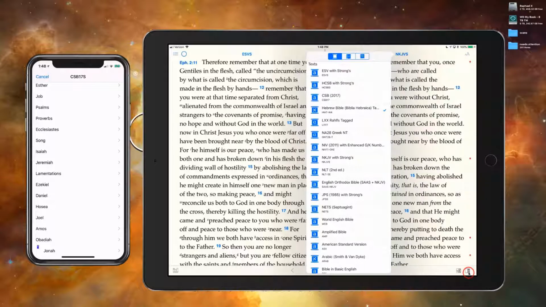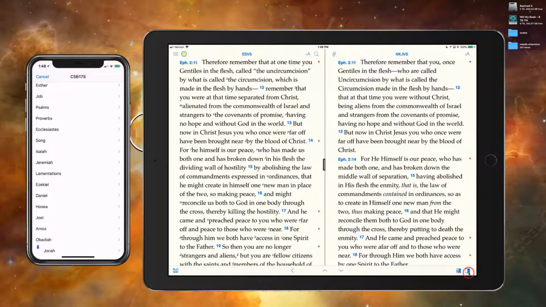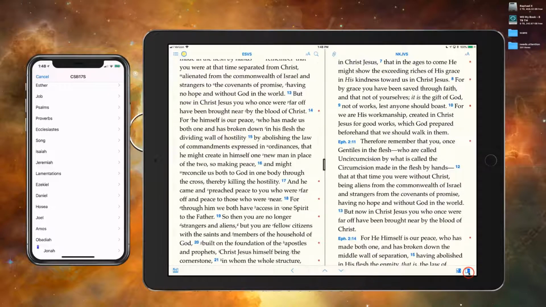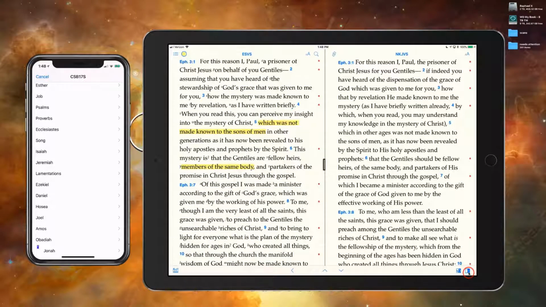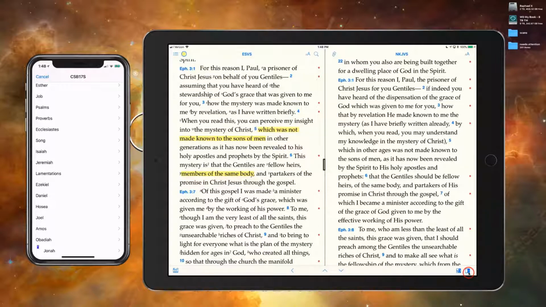What you'll notice, where did my highlighting go? There we go. What you'll notice is the highlighting that appears on the left side is not appearing on the right side, and that's because it's 2 separate versions, and I only highlighted specific text. However, if I were to highlight all the text in the verse, then it would show up on any Bible that I pull up, even if I pull it up later.